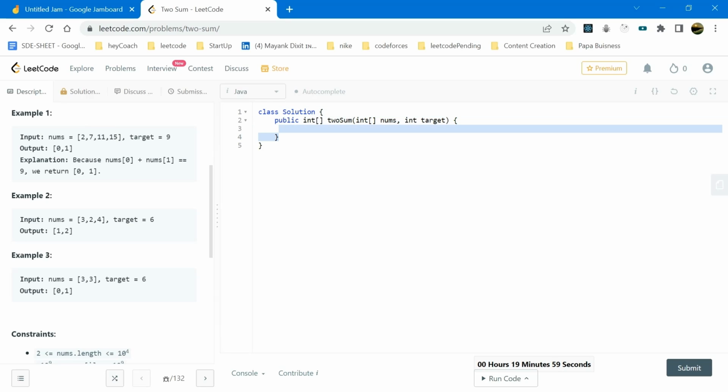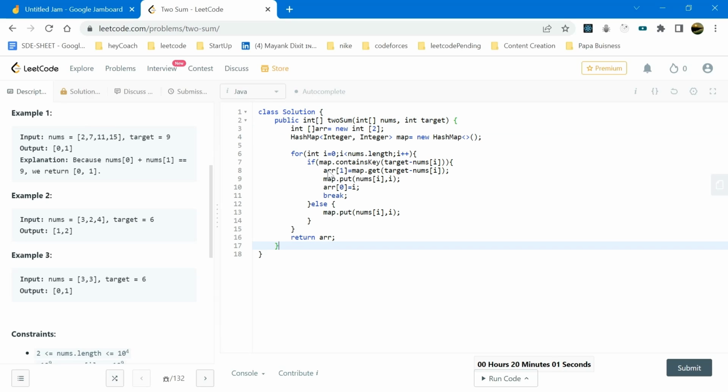I wanted to discuss a couple more approaches, but at least these three approaches are fine. If someone is talking about not using extra space complexity, you can use the sorting approach or the two pointer approach. If someone is talking about better time complexity, then you can use this approach. I hope this is fine with you guys.